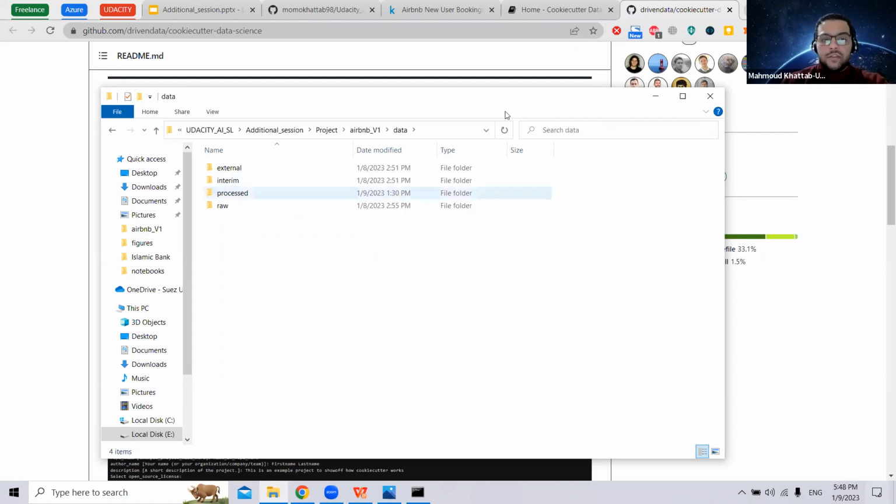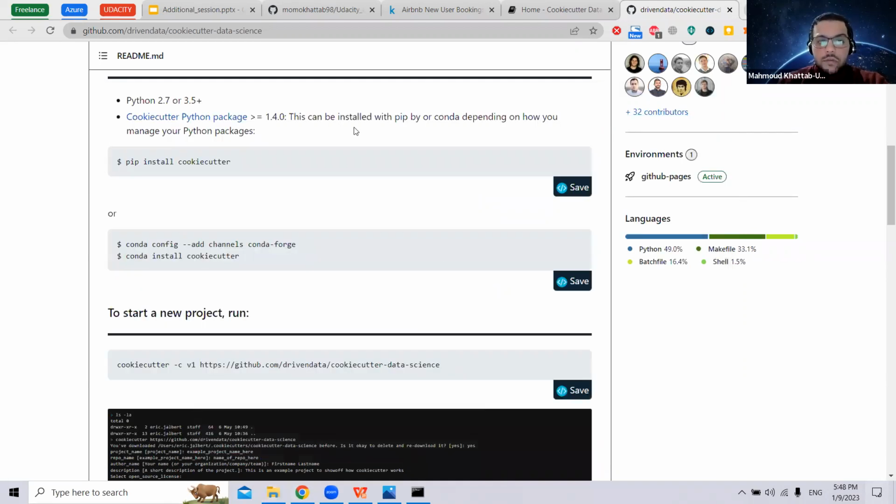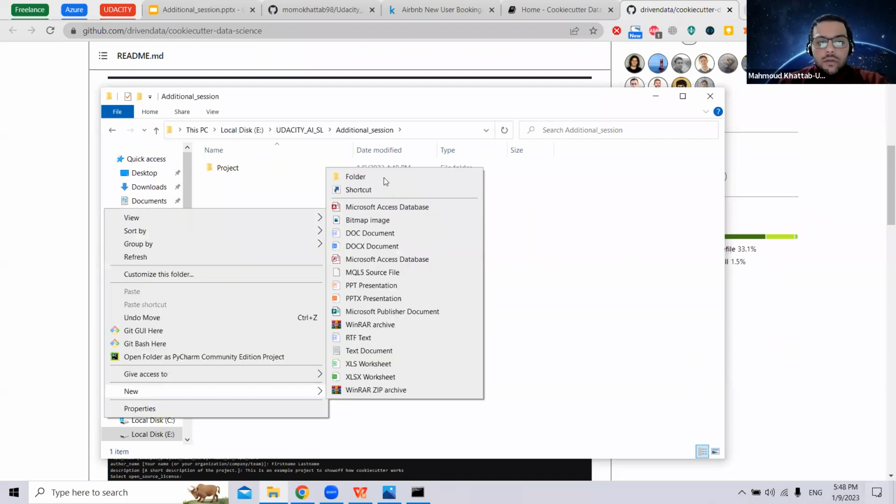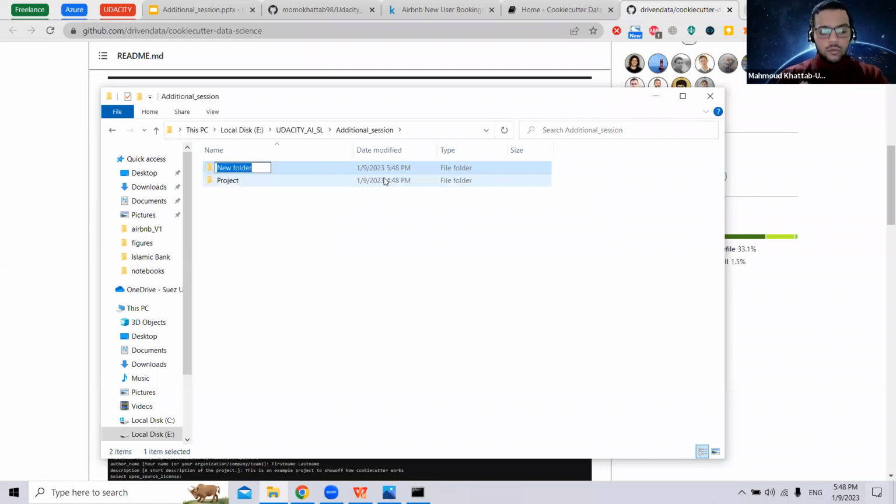Okay, Kavya. I'm going to tell you how to change the directory. First of all, keep that in mind. For example, here in the additional folder, I'm going to create another directory and I'm calling it Airbnb project, and getting inside it.